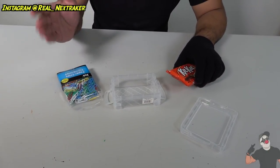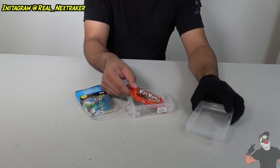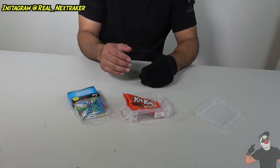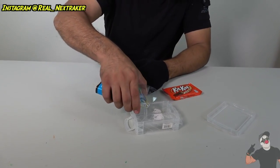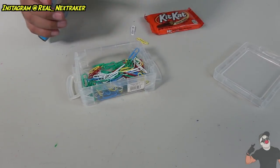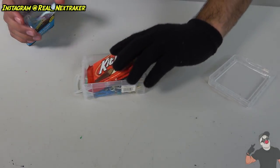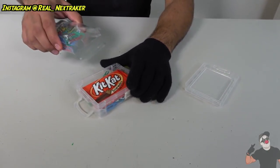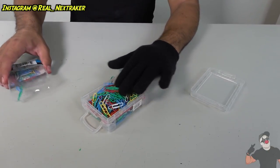So what I've developed is: I took some paper clips and I'm gonna put some on the bottom, then put the KitKat in, and put some on the top to cover it — and you guys will not be able to tell. Let me demonstrate that for you right now. First, take some paper clips and throw some in the bottom just like this. It doesn't have to be a large amount, just enough to cover the bottom. That looks good. Then you want to lay the KitKat flat on there — it fits perfectly in there, very snug. Then cover the top with paper clips and spread them out.